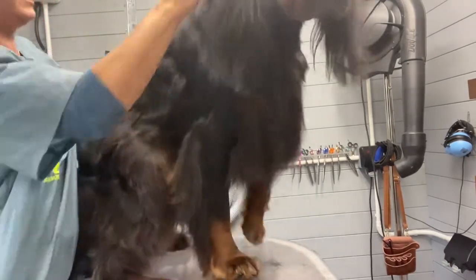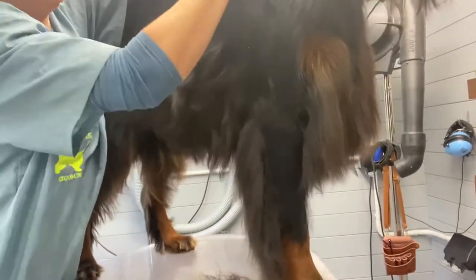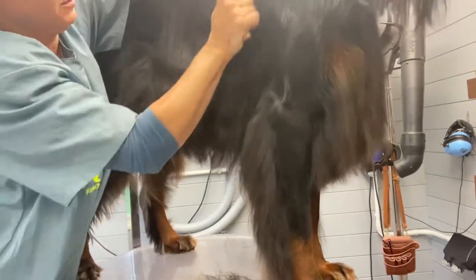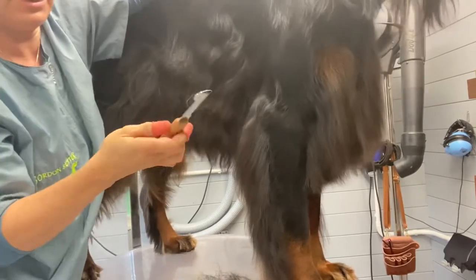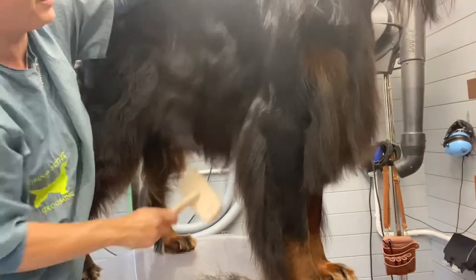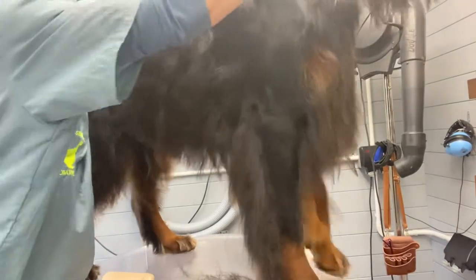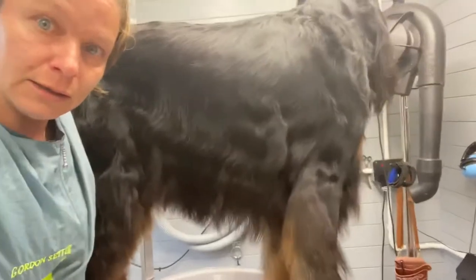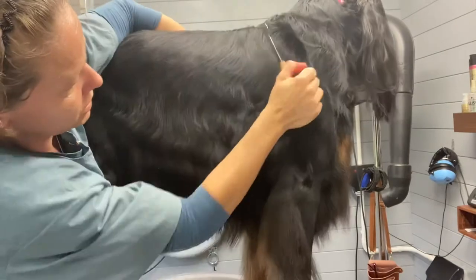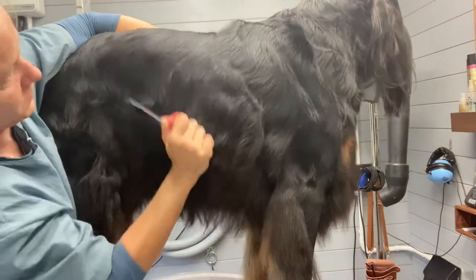I'll use a different one for there, for the body. That one's a bit harsh as we go in here. Now this is Magna Carta by Aaronco. Very gentle blade compared to the Sumo Raker. And I want to also take out some of this, so I'll just neaten this out with the Magna Carta just to take some.